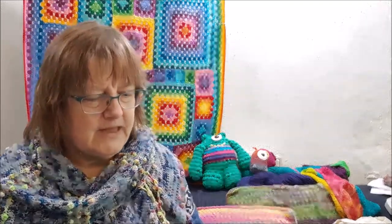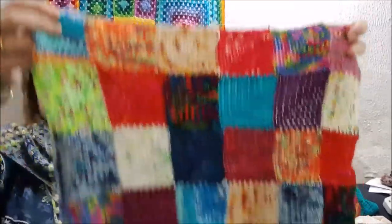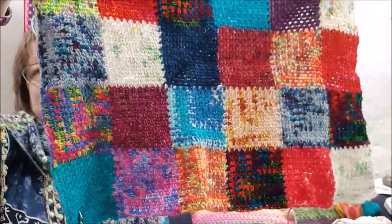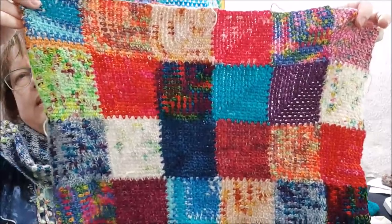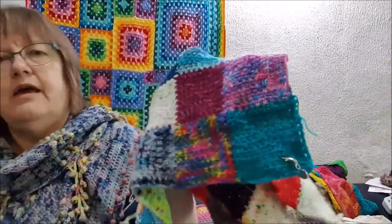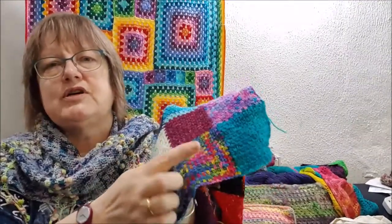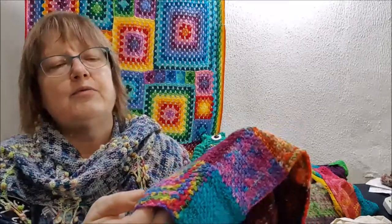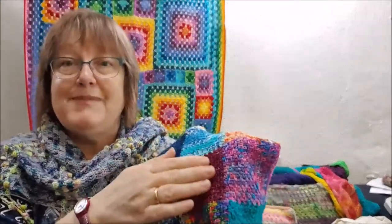Randoming, that's hard, but this is how it looks at the moment. And you can see that I've got some random things. There's a couple of repeats in there. I'll tell you what they are in a minute. So we've got some yarns that I've used in shawls. There's this one which I dyed with Marie, and that was like a little rainbow thing. This one was gifted to me. It's a mini that was gifted, and I didn't know what to do with it.